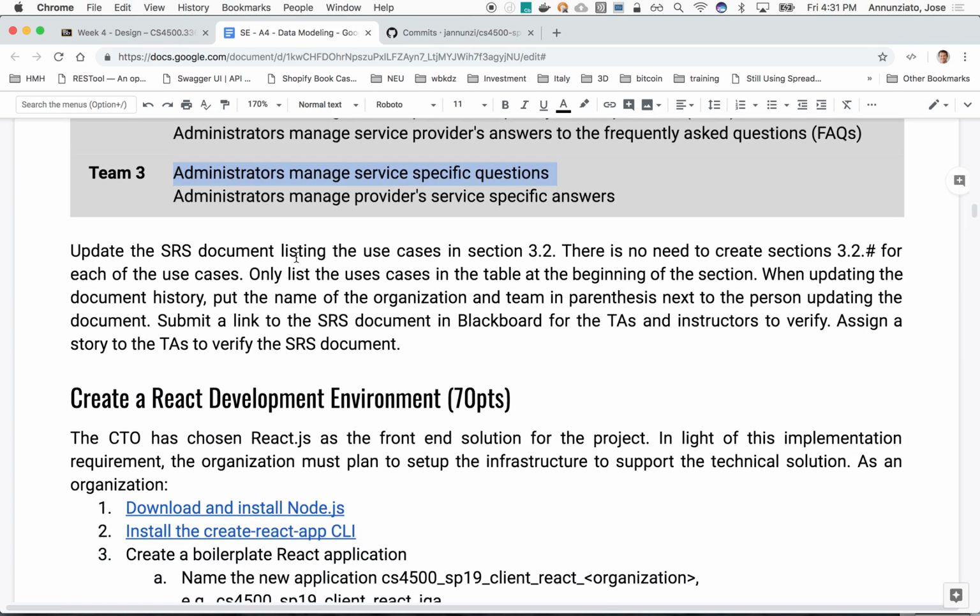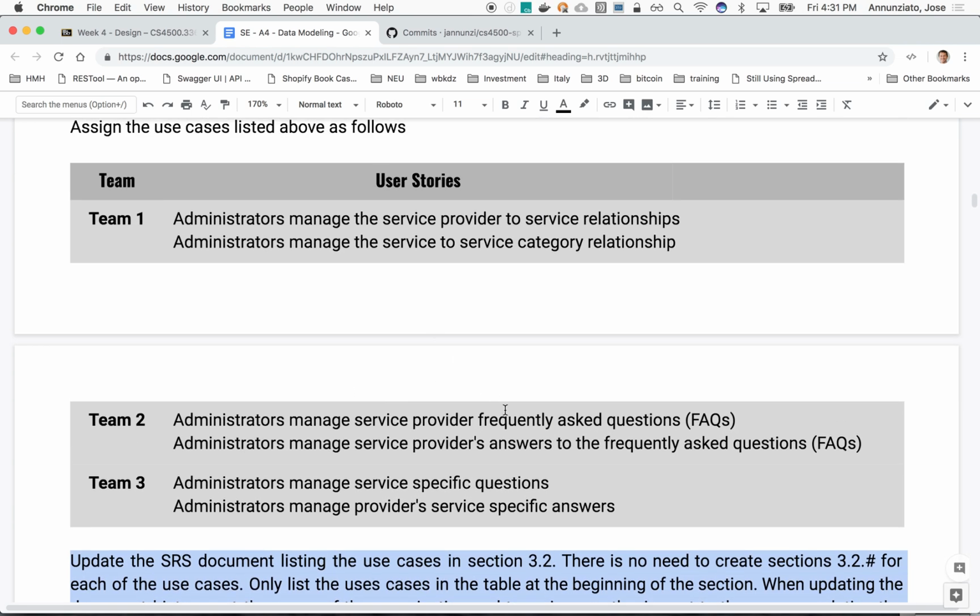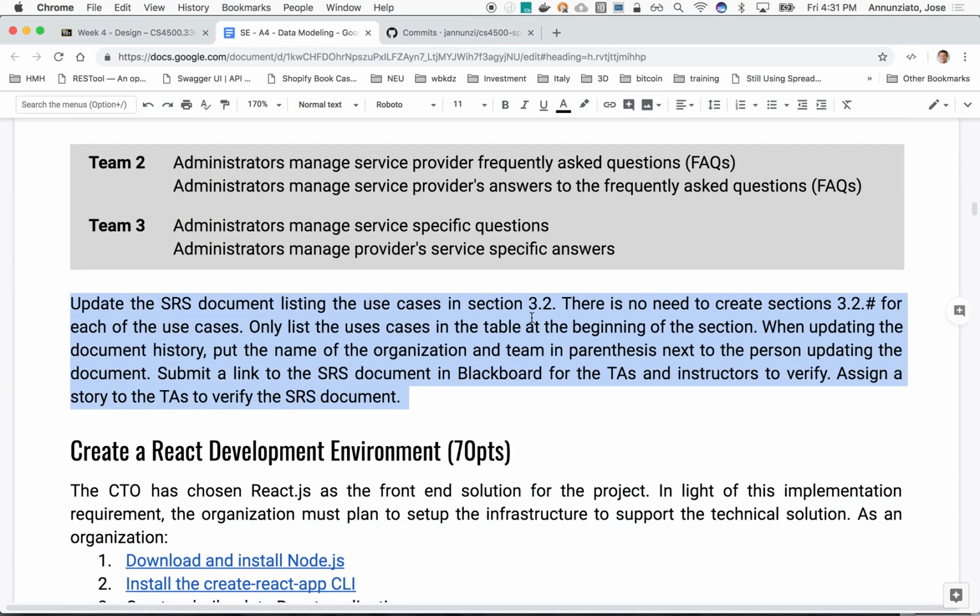All right. So a couple of deliverables. As an organization, grab these 6 use cases, okay, and update them in section 3.2. Only list them. Don't go and describe them and do the happy path and the alternate paths. Don't do that. Just list the 6 use cases in the SRS. Typically, a business analyst will be responsible for documenting all that other stuff. Okay, we're not business analysts, right? We're just going to list them there.